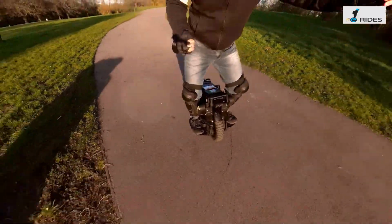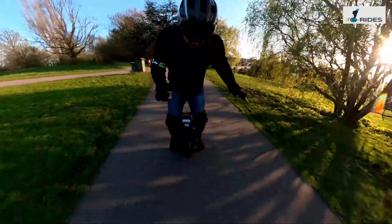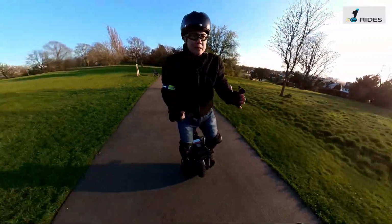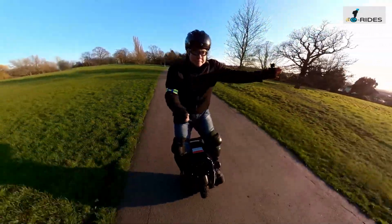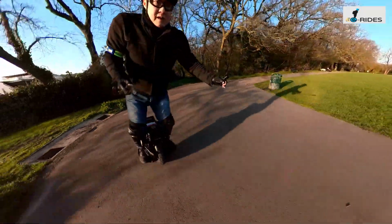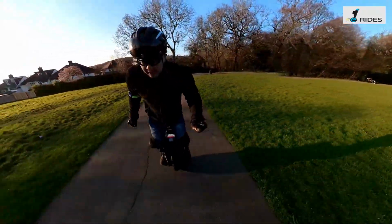Yeah, you see that I can feel a little bit of vibrations. And a little bit of wobble. I think this is due to the weight, because when you go downhill with a heavy weight, it does take time to stop the momentum. And if you pull it harder, it vibrates a little bit. Yeah, vibrates and wobbles a tiny bit. So you just have to get used to the feel of this wheel if you do get it.